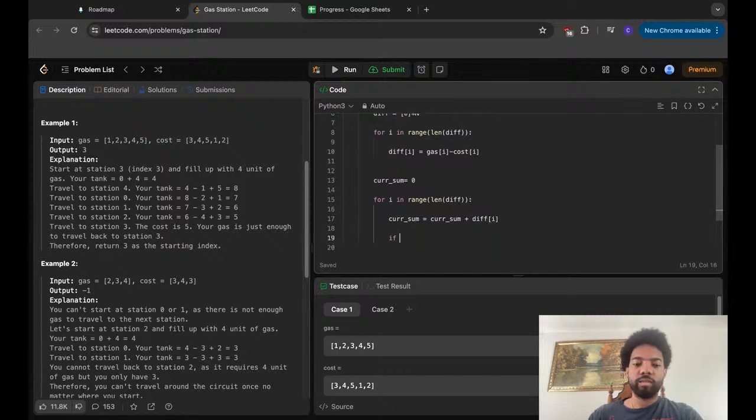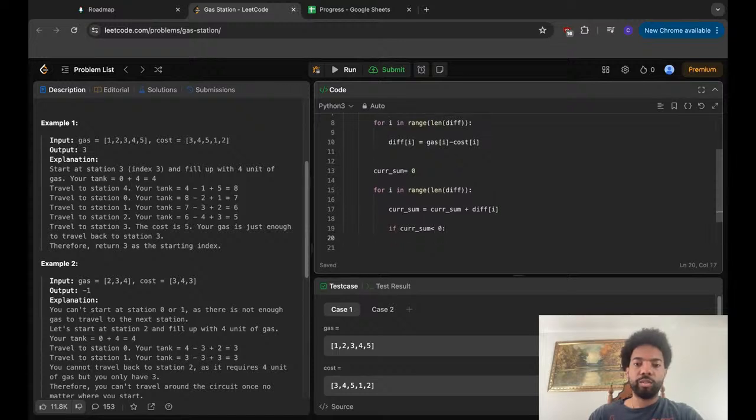And then if cur sum is less than 0, we're going to need a start variable.